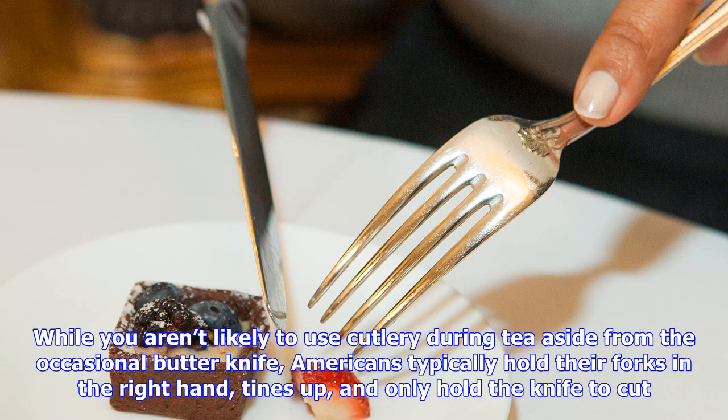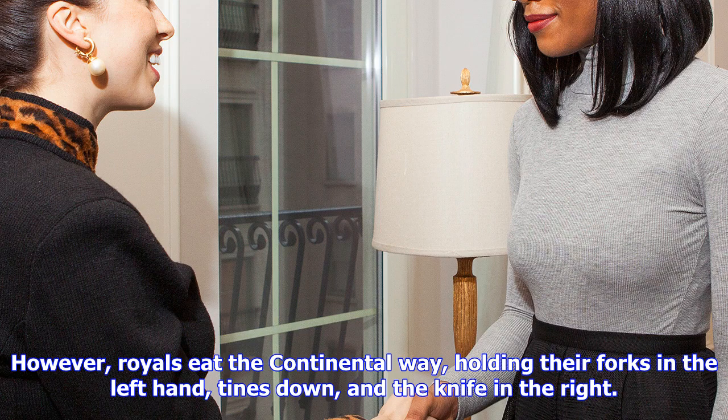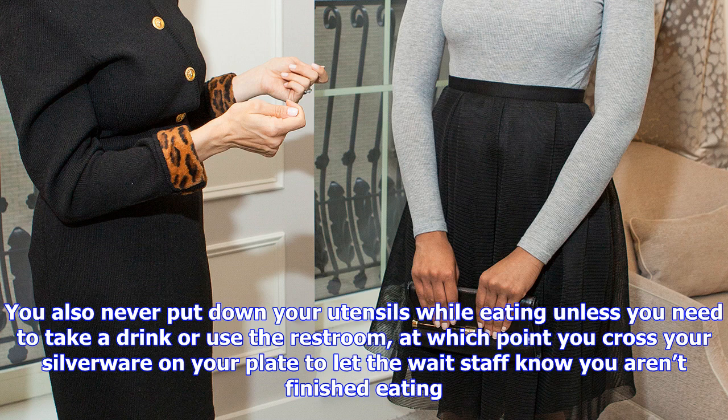To properly hold your cup, Meyer advises pinching the top of the handle with your thumb and index finger, with your middle finger supporting the bottom of the handle. She also explains that the handle of the cup should always be kept at 3 o'clock and you should try to take sips from the same spot to avoid getting lipstick stains around the rim. This sipping on the same spot rule applies to whatever you're drinking, not just tea.